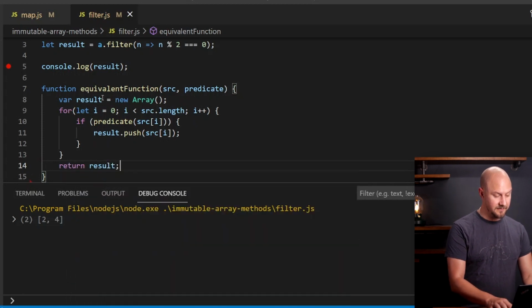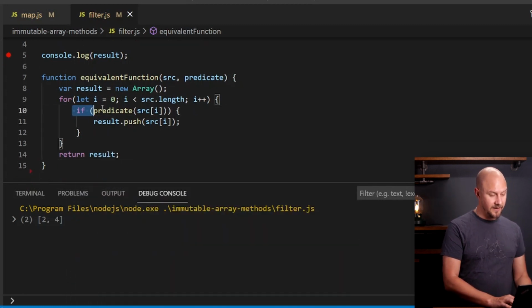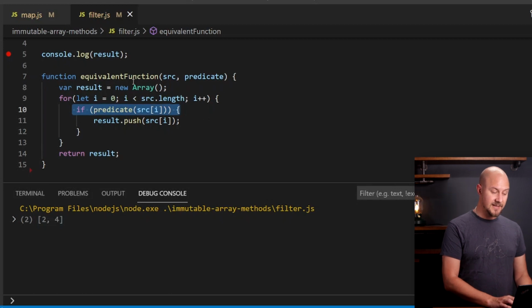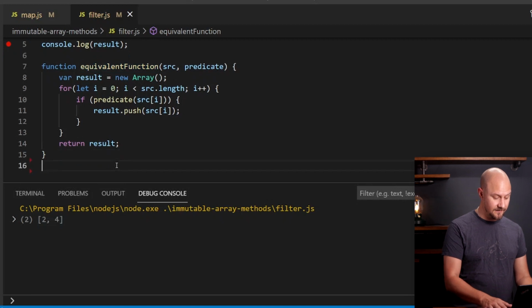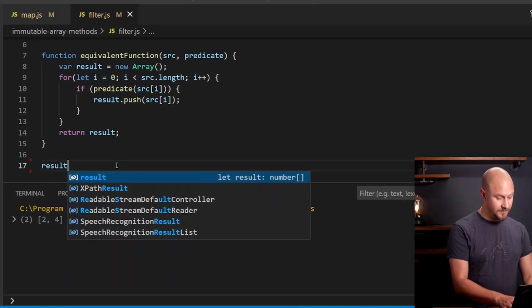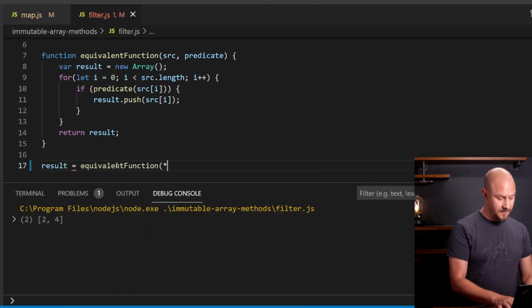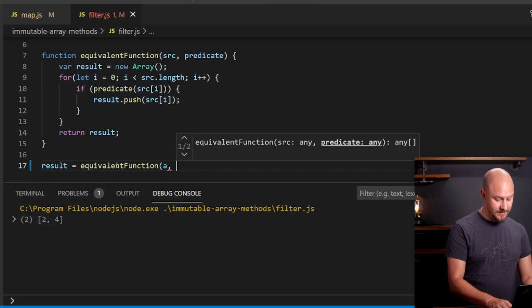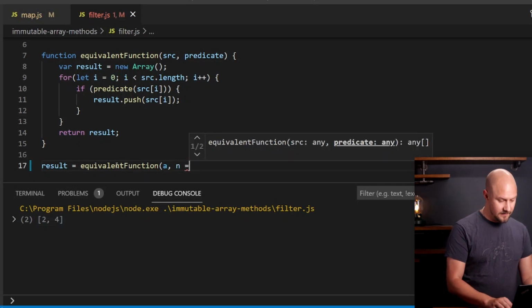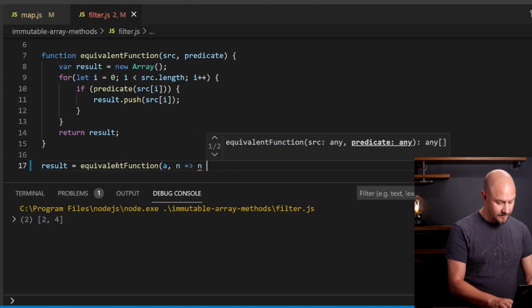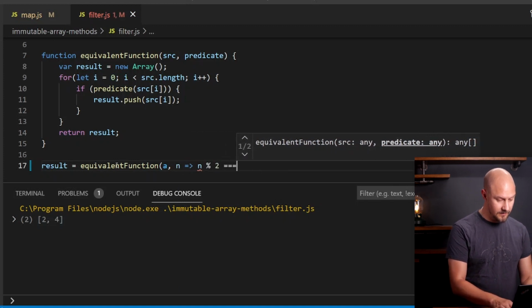So we should be able to return just the items for which the predicate is true. So this equivalent function should basically be the same as the filter function in JavaScript now. Let's just put it into the result and see. So we'll put a, and then we'll put, what did we say, n modulo 2 equals 0.